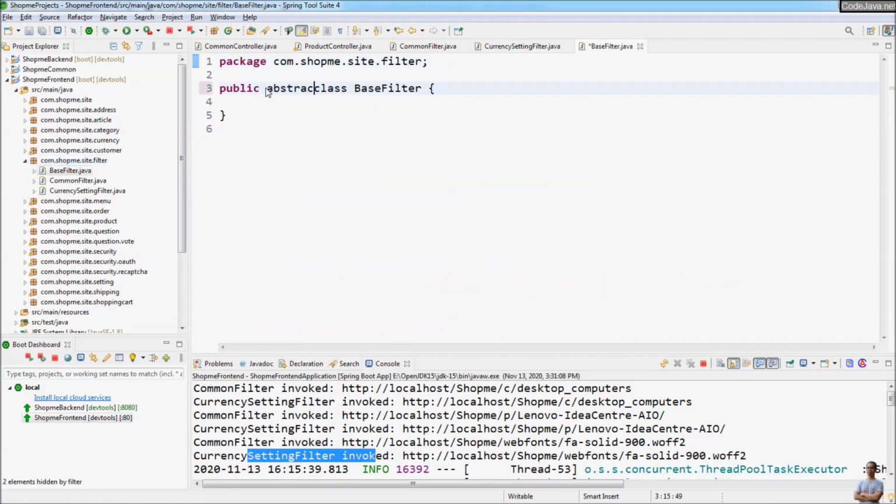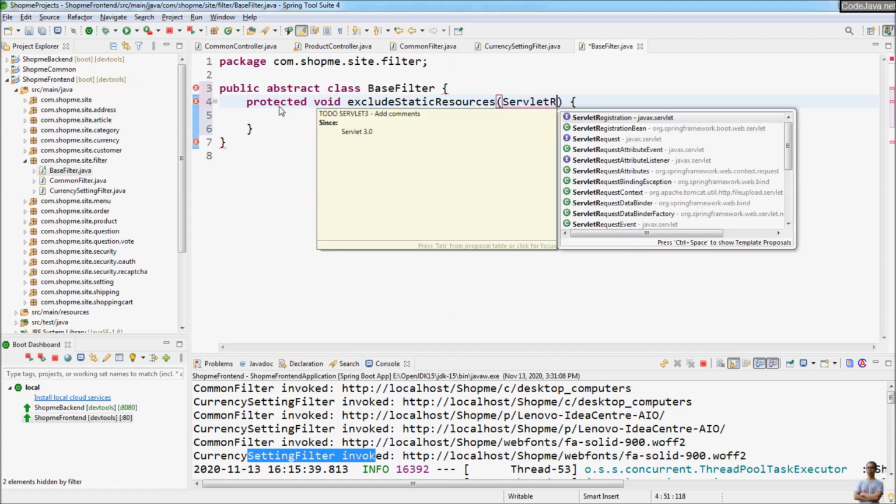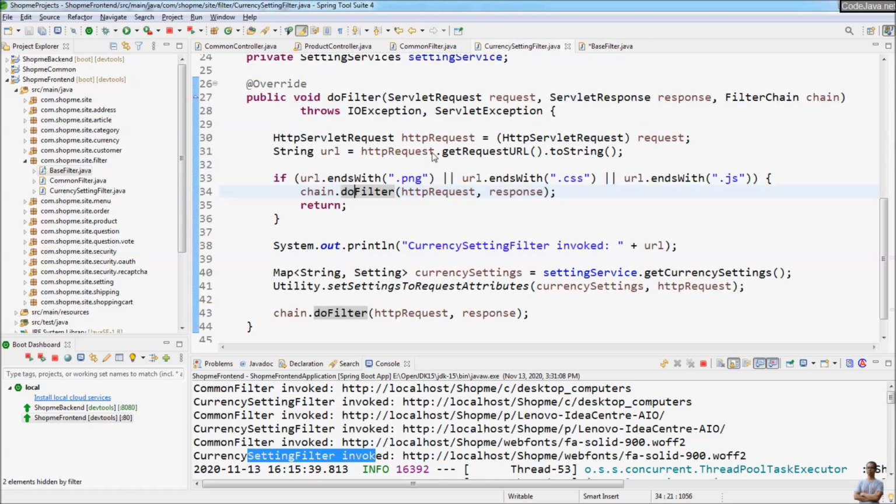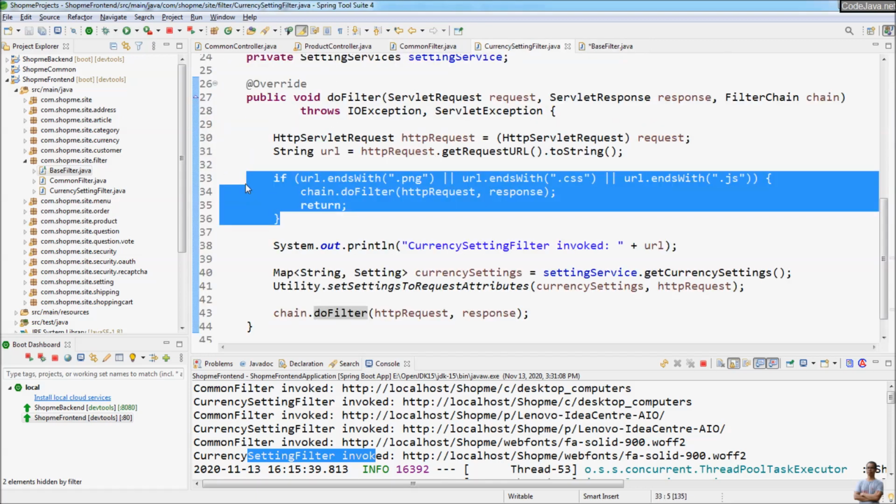Make this class abstract, and it implements the method, for example, protected void excludeStaticResources for the HTTP request here, and copy the logic here.